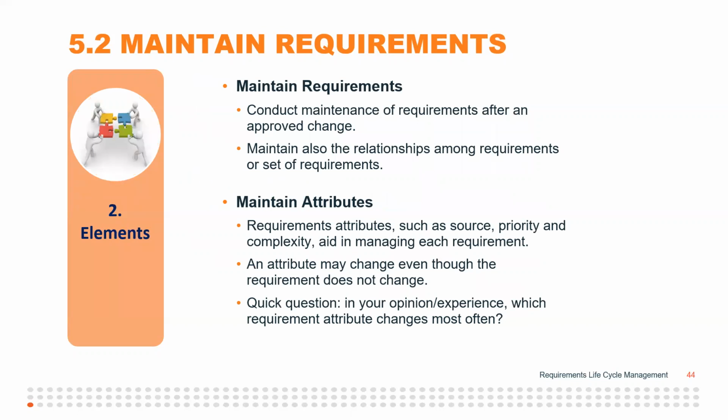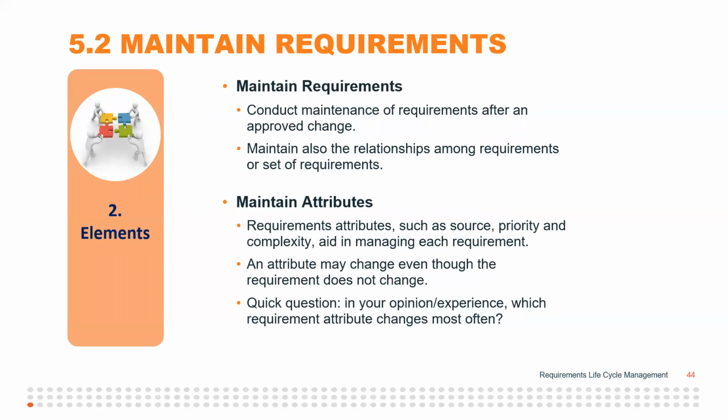The elements are to maintain the requirements, especially after an approved change, and then maintain the relationships among requirements or among sets of requirements. And then you also need to maintain attributes such as the source, priority, complexity of each requirement. And then an attribute may change even though the requirement itself doesn't change.